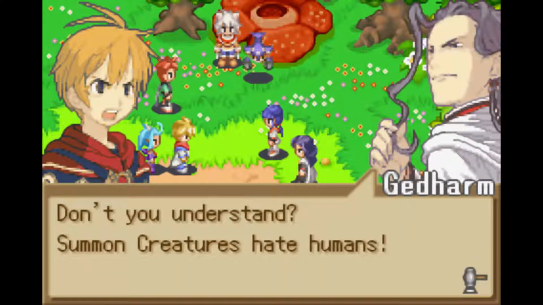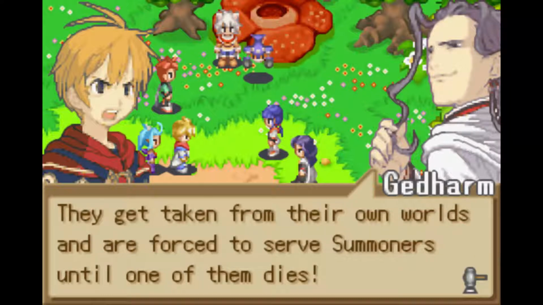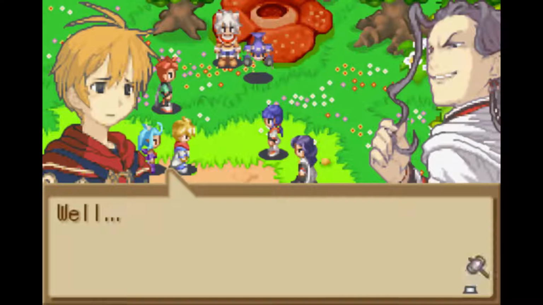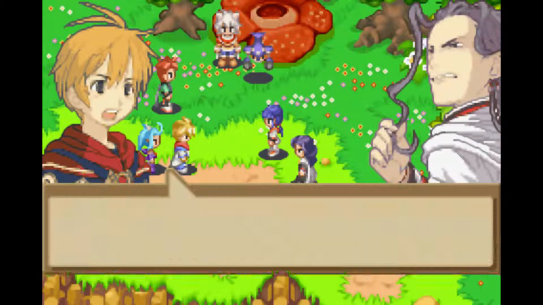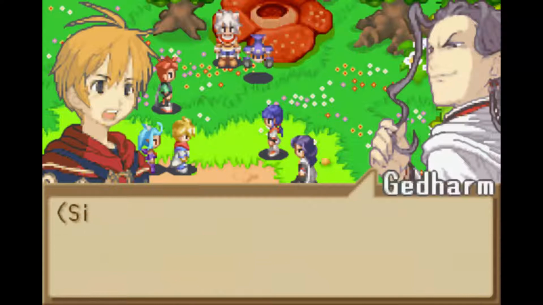Revenge? That's... Don't you understand? Some creatures hate humans. They get taken from their own worlds and are forced to serve summoners until one of them dies. The bonding rites are a form of slavery. Isn't it natural that they will grow to hate humans? Ryuga here used to be a stray summon. Can't you see how hard that must have been for him? But we were friends, right, Ryuga?